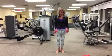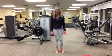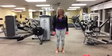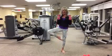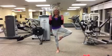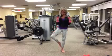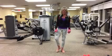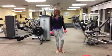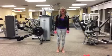If you're finding it hard to balance, you might not want to take the knee up as high. You can just take it to ankle height if that's a little easier for you. But over time, you want to be able to progress to get that knee up. Squeeze those abs tight, open the chest, think about body alignment. One more with the left.